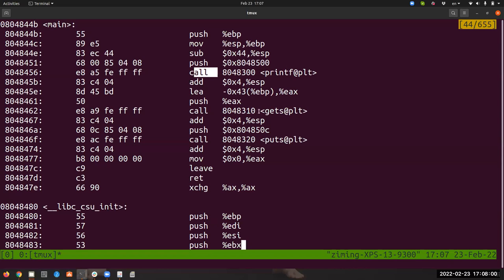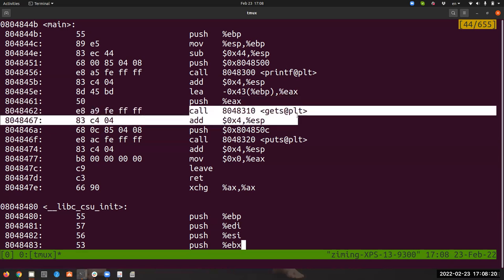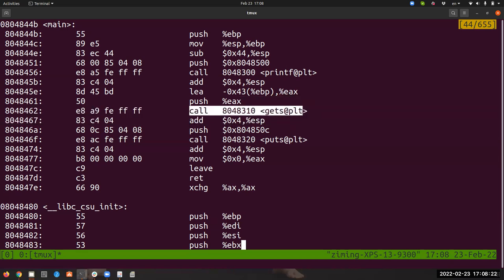Then after that, there is a gets function. So you know that is a vulnerable function, as we discussed in class. Where are you inputting your data? You input some string there and it will be placed on the stack, right? So look at the gets function. This is a vulnerable call. Then check the parameters for this.